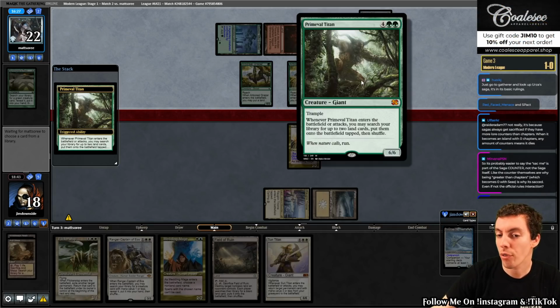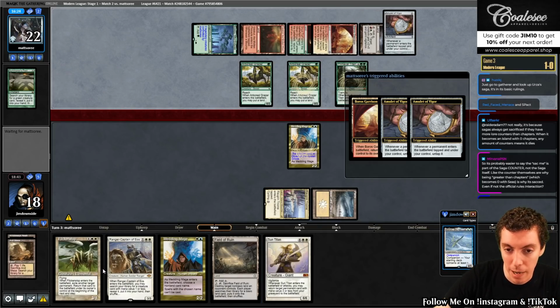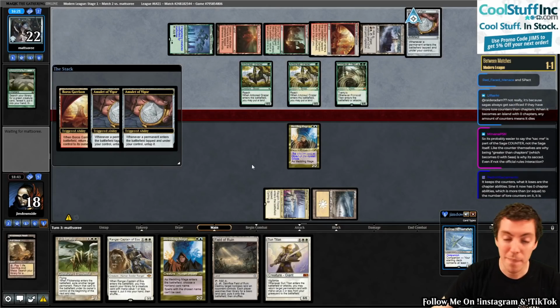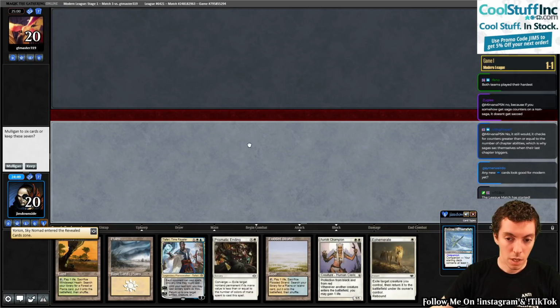Like, this is a turn 3 Titan, you know, on the play. I don't know if my deck can beat that, honestly. I'm just going to see it. So, they got us. So, tough game. Tough matchup. Tough matchup for sure. Definitely tough matchup. All right, round 3.